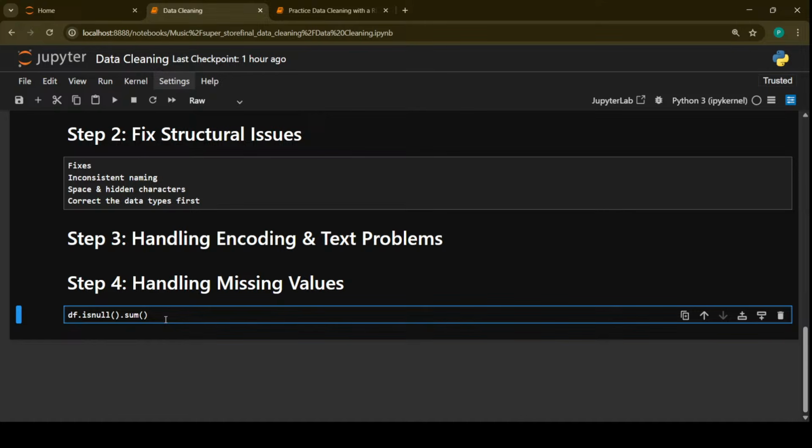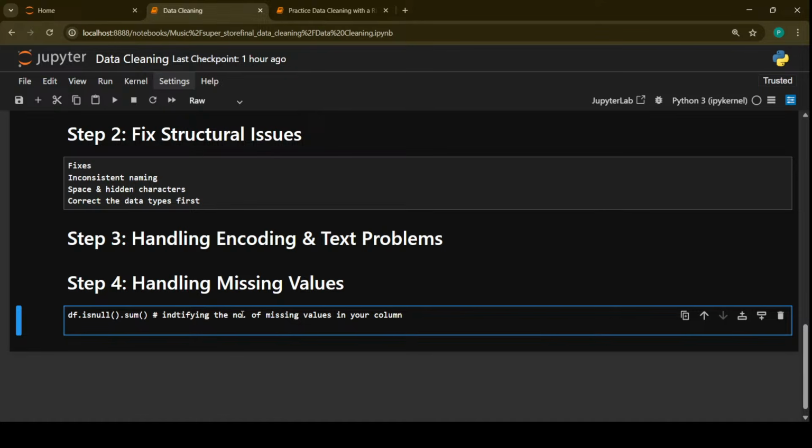This command is used for identifying the number of missing values in your column.